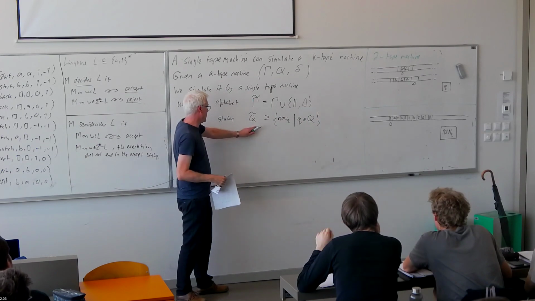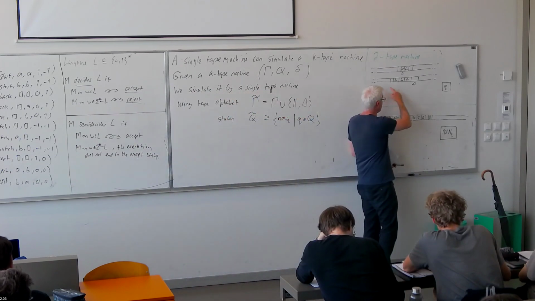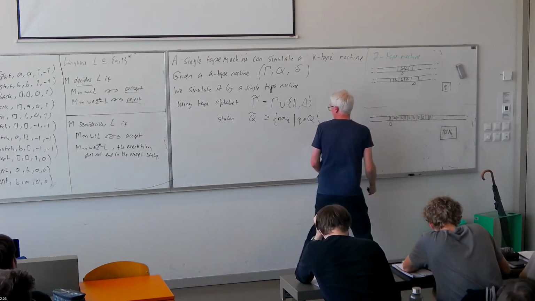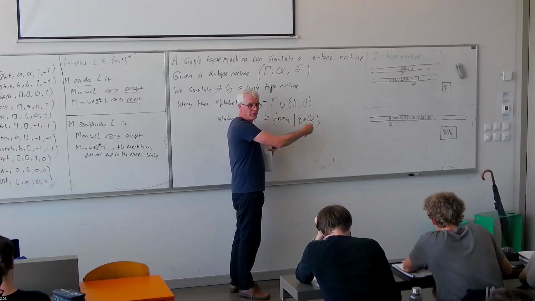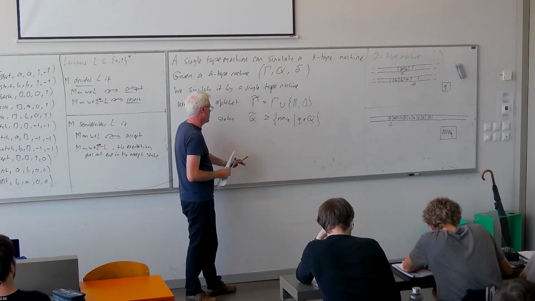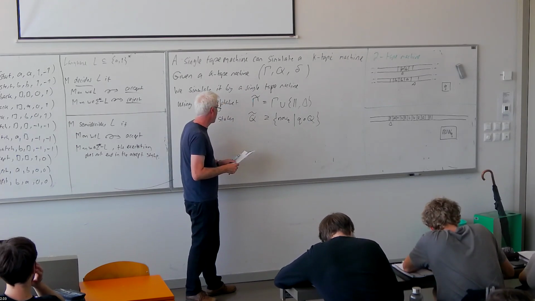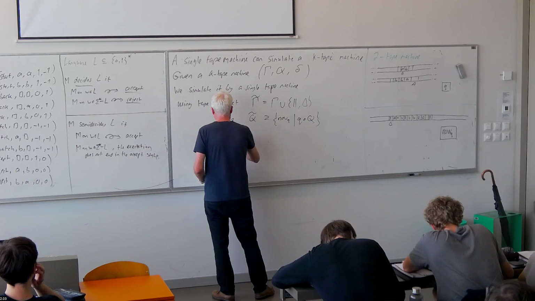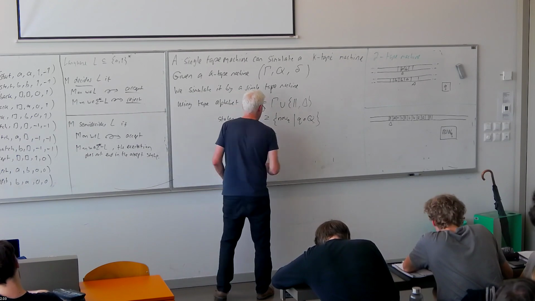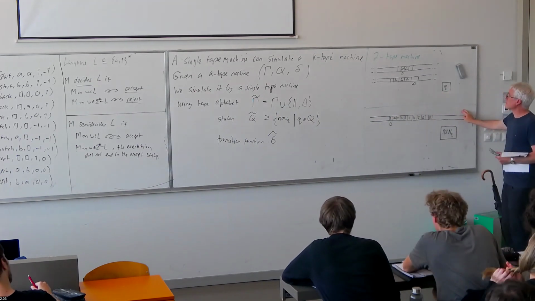I'm making this a superset, because in order to make one move of computation here, we're going to need several moves of computation there, and we're going to need quite a lot of other control states to be able to do the multi-step computation. I'm not going to give them. It's a nice thing to think about how to do this, but I don't want to take up a lot of lecture time on it. And we have a new transition function, which is quite complicated, so I'm not going to write that at all. I'll just call it delta twiddle. But I just want to say how it works.